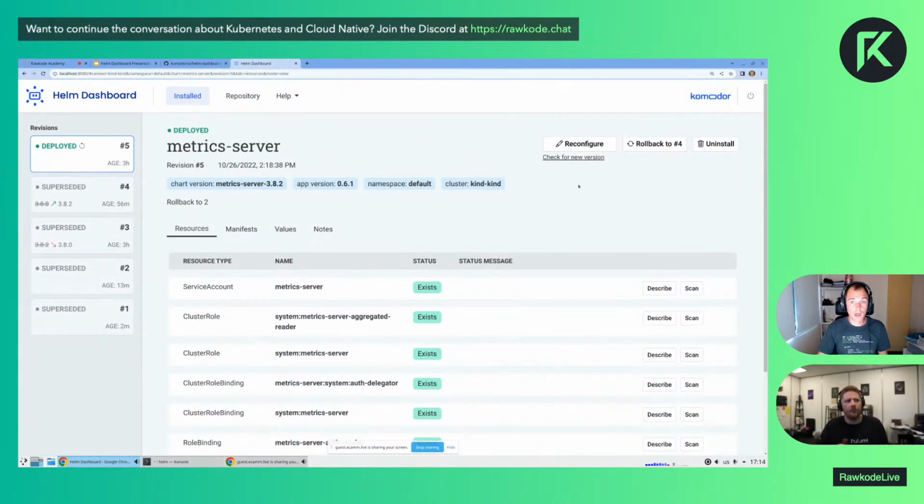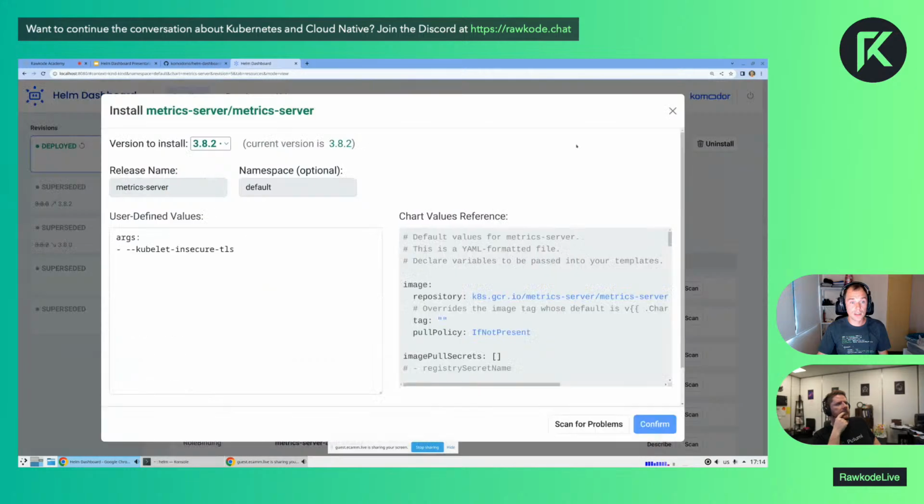Let's go further. How do we reconfigure? There's this button that you can just click and it would reconfigure the application. For example, there is this already existing value. I can, by the way, downgrade the app from this screen.